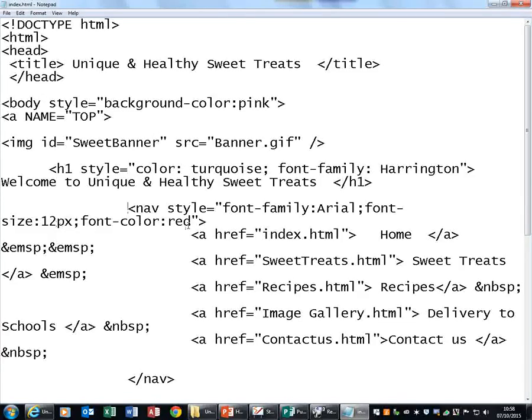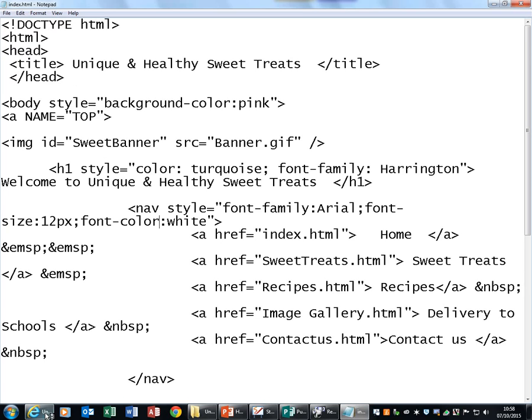Is red a good color, or shall we put white with pink? It's not going to be good. White, yellow, yellow on pink. White, let's try white. Okay, save.